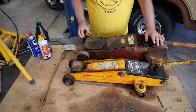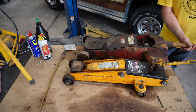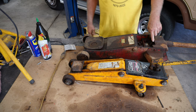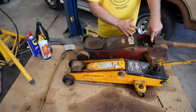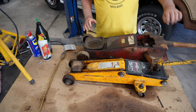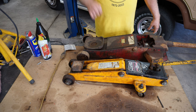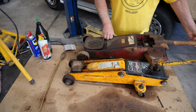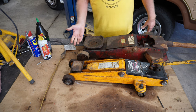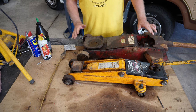The second thing I did was I tried to move this handle right here. Now this handle controls the hydraulic to go up or down. You turn the handle one way to tighten it up, and you can crank on the handle and it takes the jack up. You turn it the other way and it lets the pressure off and it goes down. Well, I couldn't turn that handle at all.